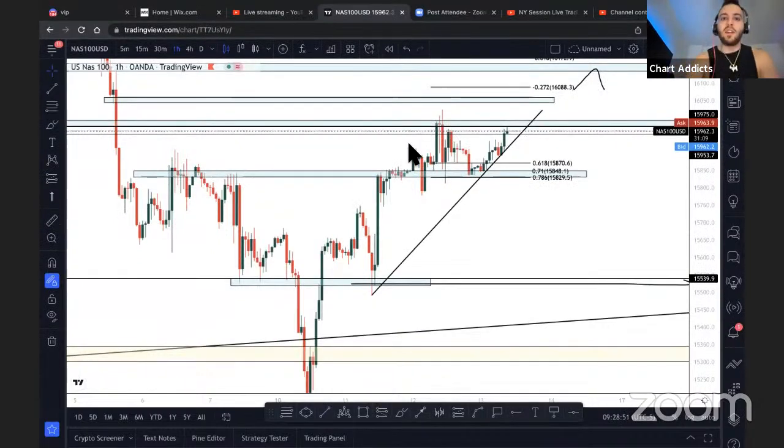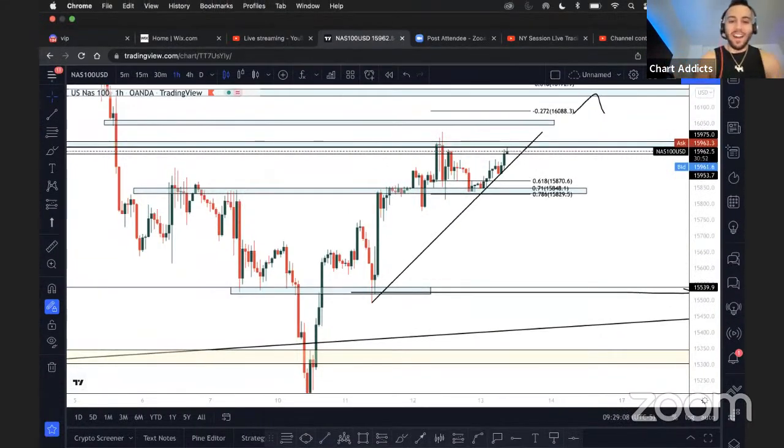Wait for a touch on the next key level. You're all correct. Wait for a retracement, wait for a retest or a double bottom. Kiss it goodbye until it comes back for a break and retest. There we go. He said shut down the PC and wait for another day. And this is why you're winning. And this is why your growth curve is looking the way it is, bro.